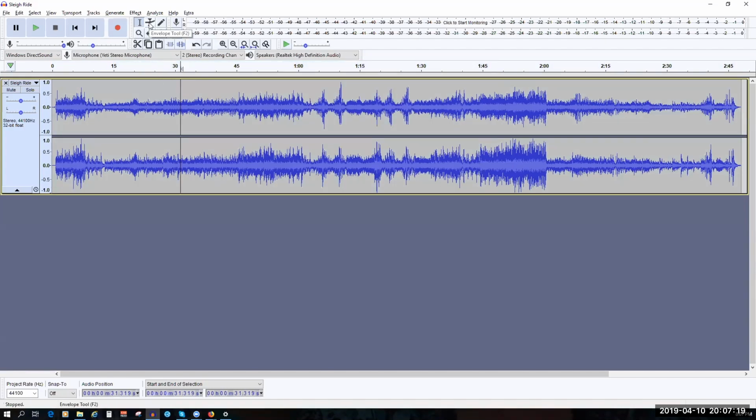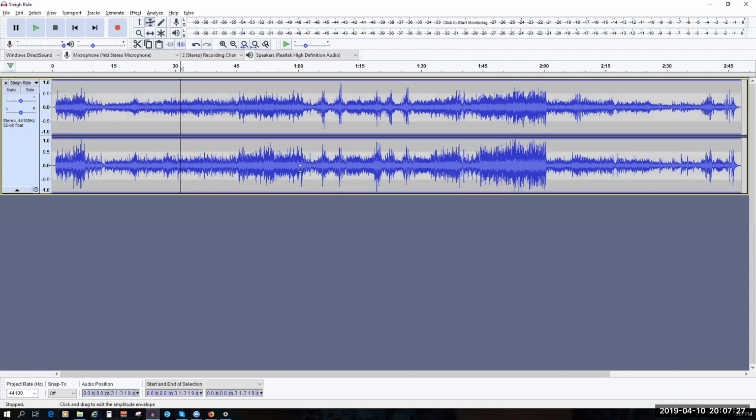The second tool is the envelope tool, and a lot of people, I didn't know what it was for a long time. I was like, what is that, right? But with the envelope tool, you'll notice that it now changes your waveform. What it's really used for, and we were playing around with audio volume before, so this could be interesting, is it gives you the ability to increase or decrease the gain or the volume.